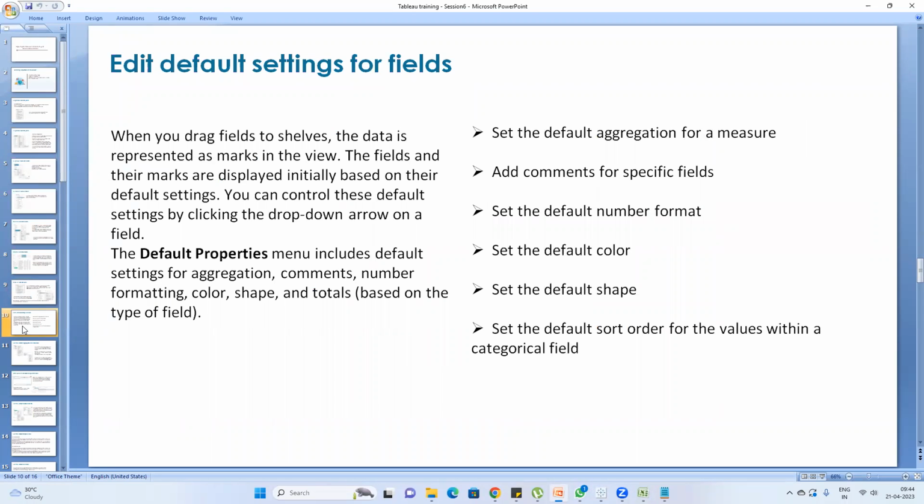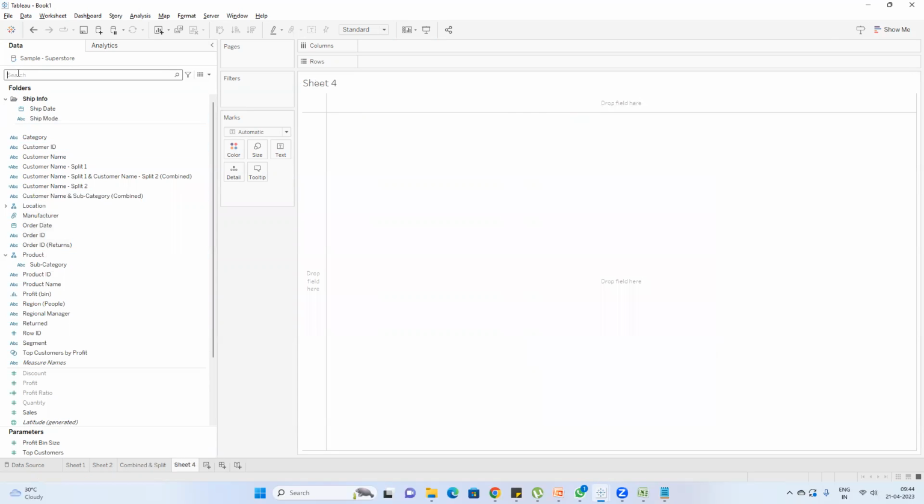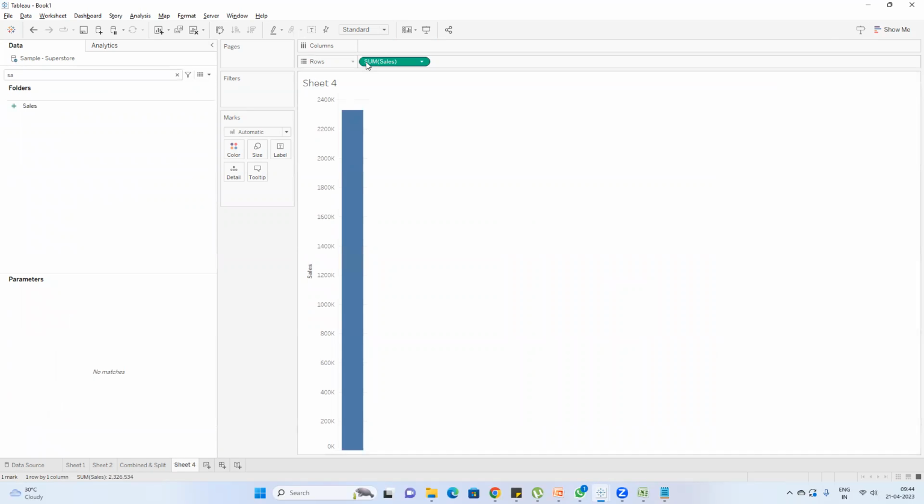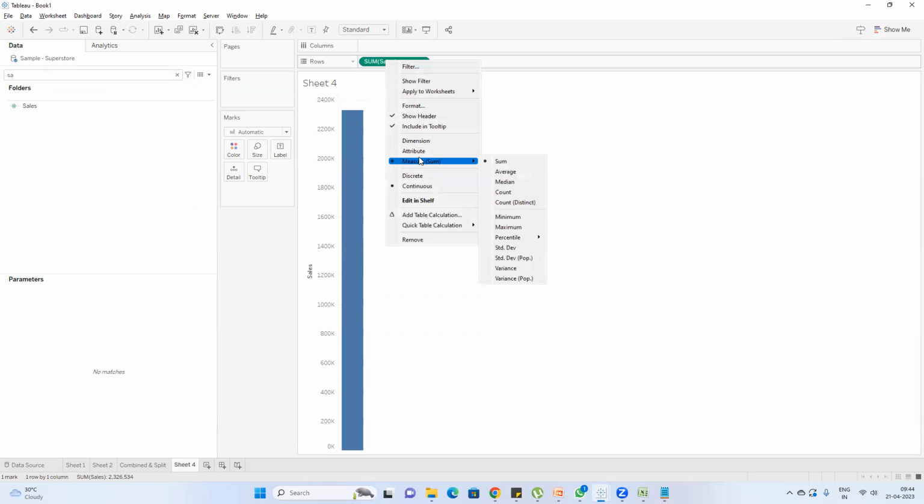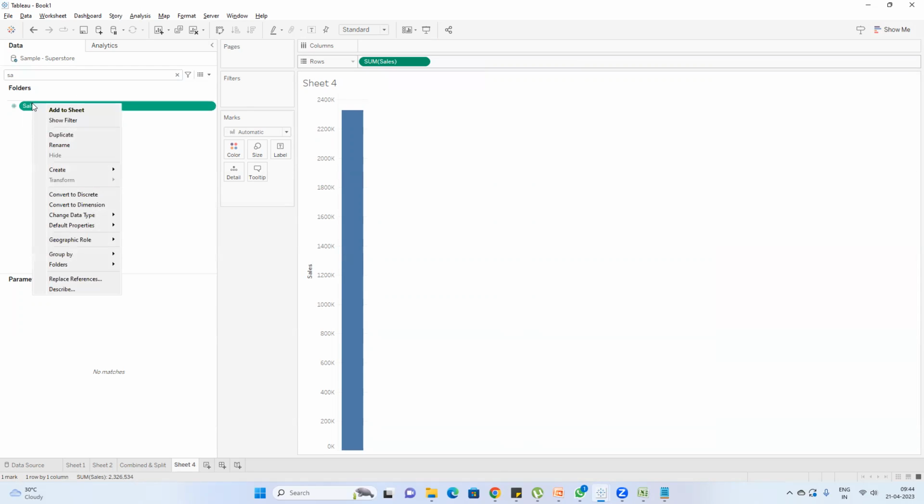Okay, and there are some default settings in Tableau. Let's say when you drag anything into the dashboard. If I drag sales into the dashboard, you are getting sum as an aggregation. But not only sum, there are many aggregations available. Why it is giving us sum is because they have defaulted to sum. If you want that default setting to be changed, so if in your organization you are mostly using average or min or max or some other aggregation function, then you can change that default property to some other default property.